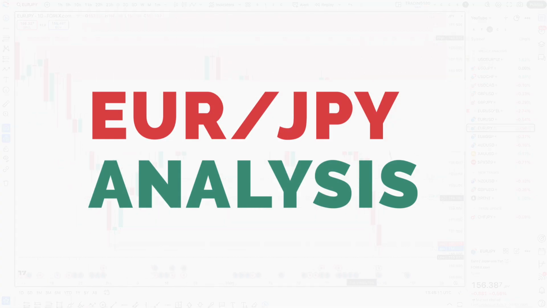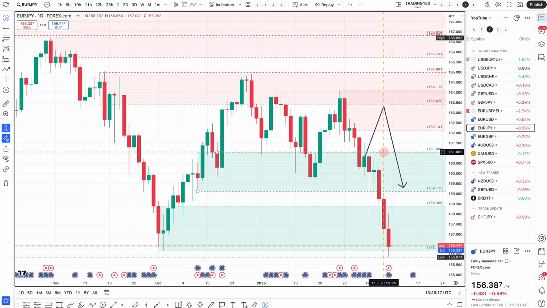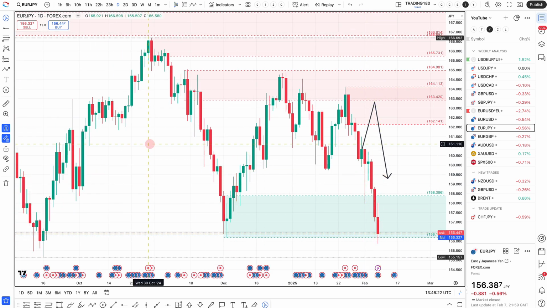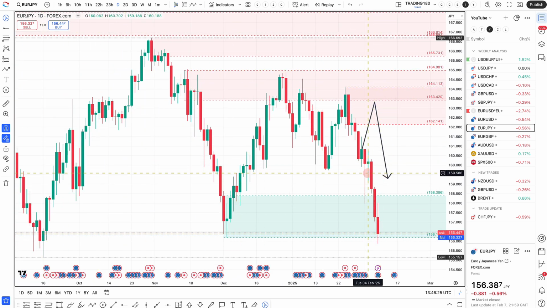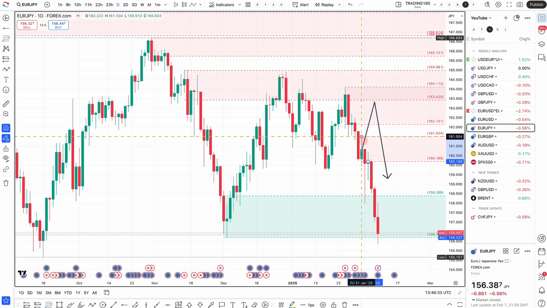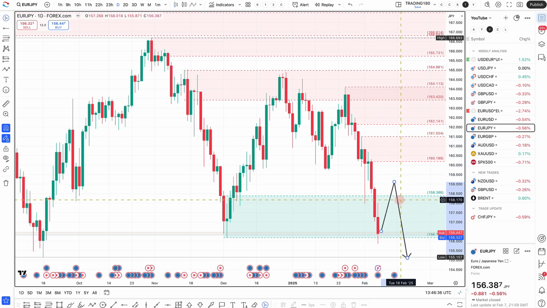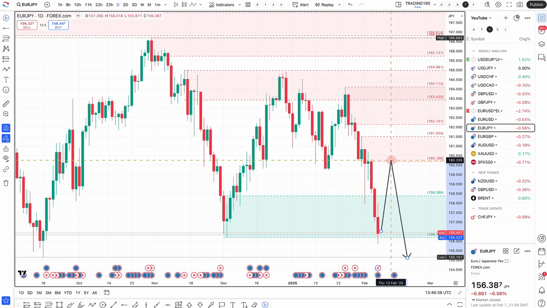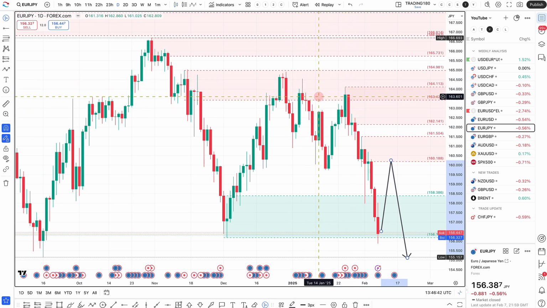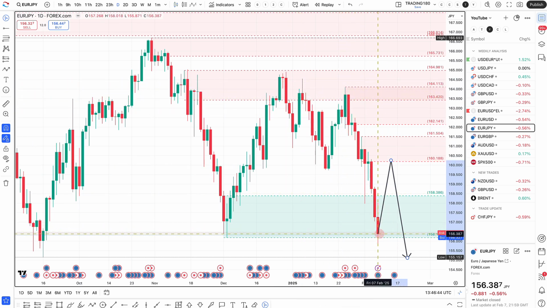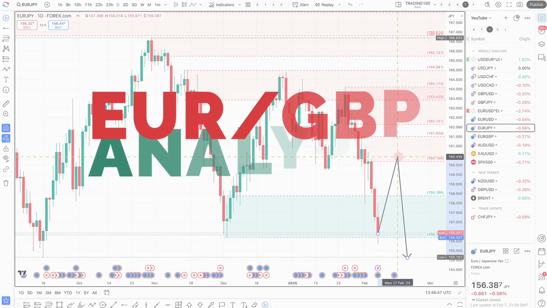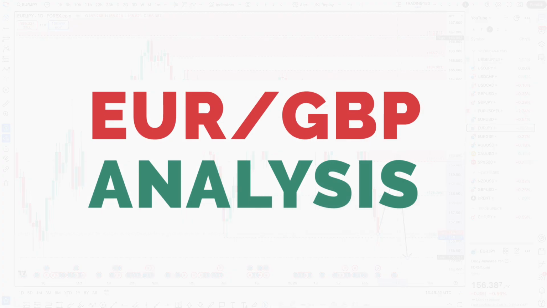Euro yen. So again, the yen hiking rates, the euro looking to be quite dovish in the ECB, it's no wonder that these demand zones didn't work, because really there's no value there. There's no one buying the euro, or not enough traders buying the euro significantly enough to push it higher. So ultimately, if you are looking for a trade, the path of least resistance is to the downside. I've been saying that really from around these areas, and eventually it has happened. Now just look for pullbacks if you want to look for a sell trade.